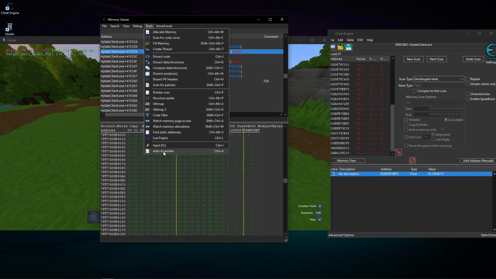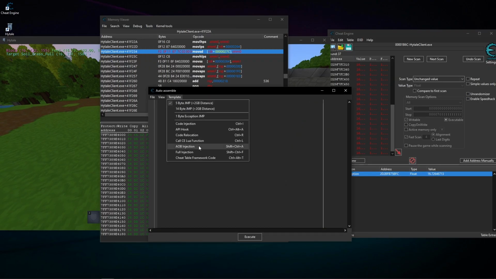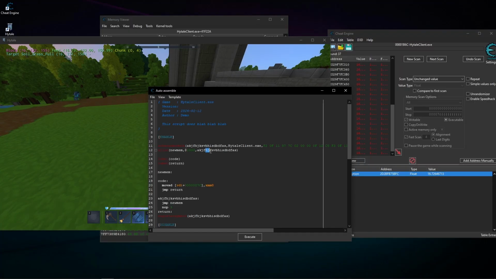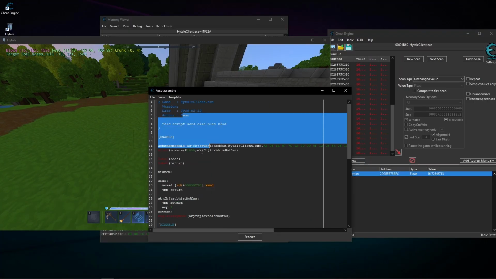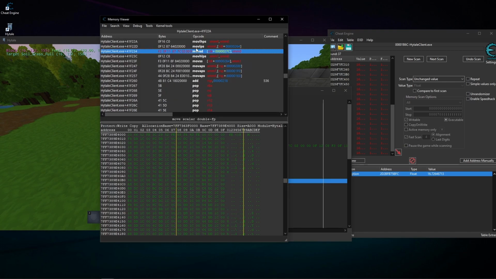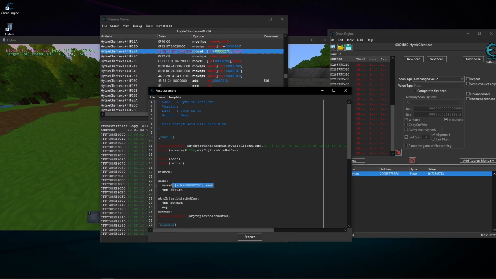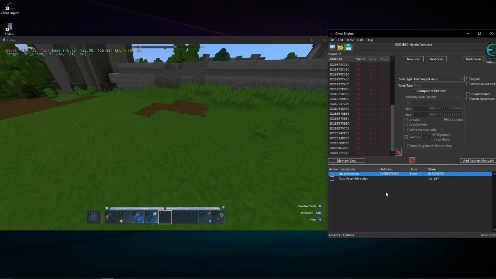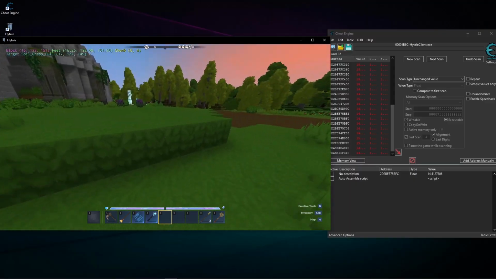Tools. I can press tools. So to assemble, Control A, template, AOB injection, or Shift Control A. Something random, make sure it's not green. It's not green, good. Beyond the blue and red, this is the instruction that you know is the updating one. I'm gonna comment this out. Assign to current table. This video is going to be a bit more lengthy because I'm making a full-on cheat.